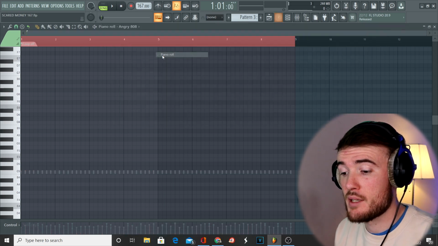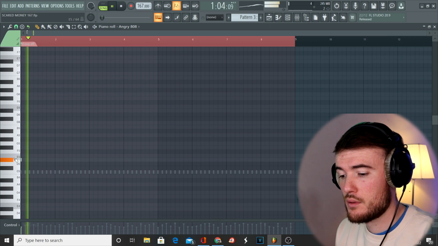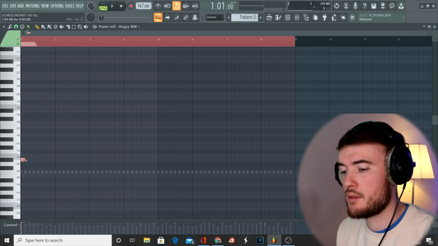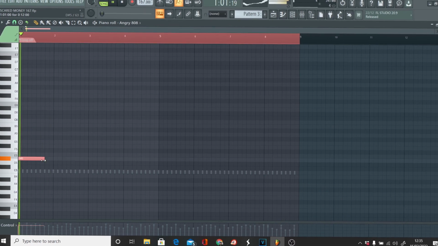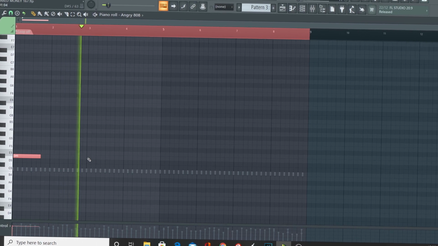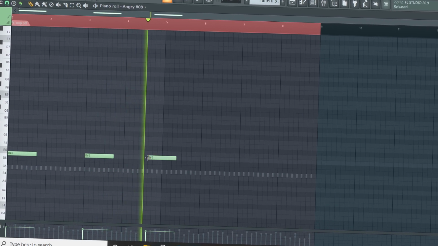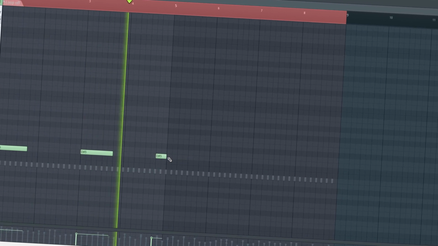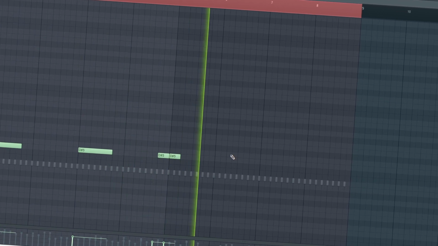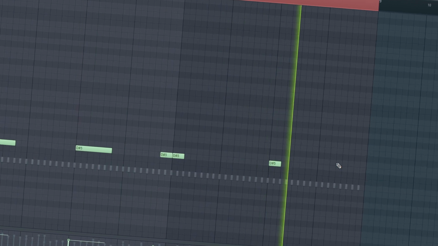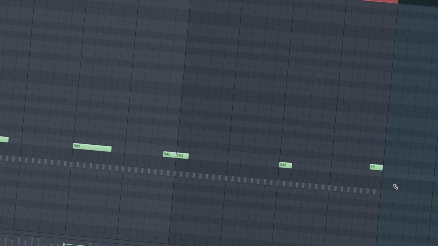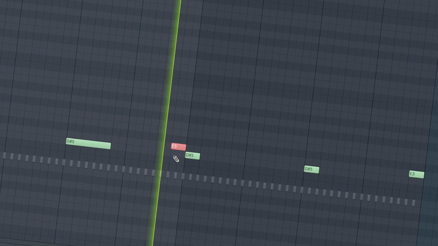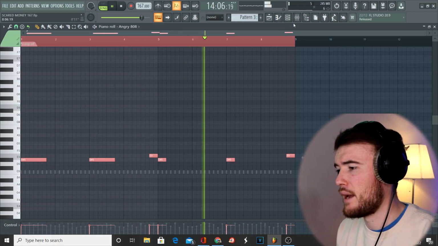We're just going to put it on the cut itself. I'm going to keep this really simple and just get that velocity really nice and high. Let's drag this out a little bit. Like that.